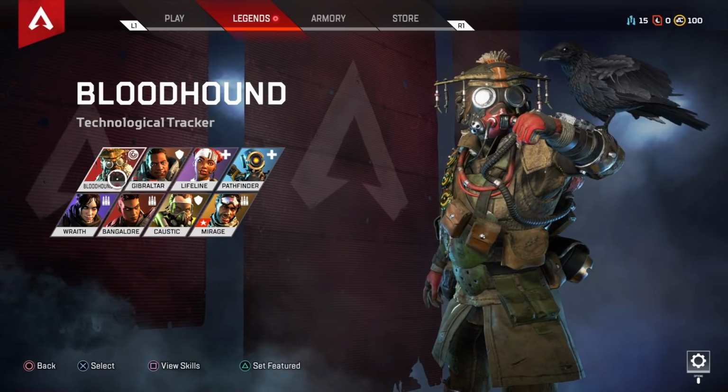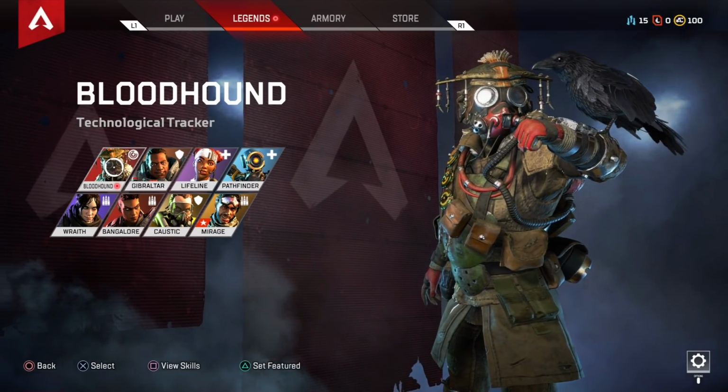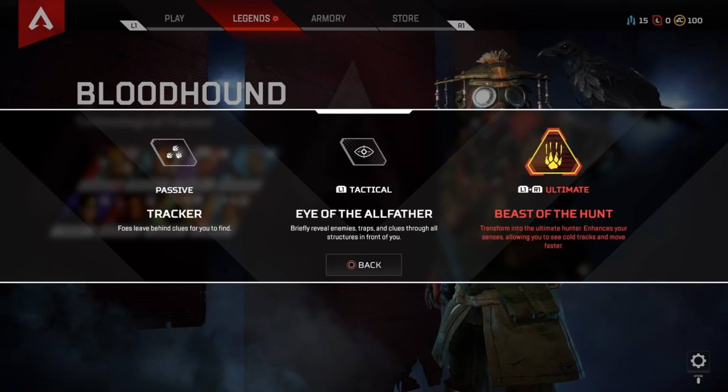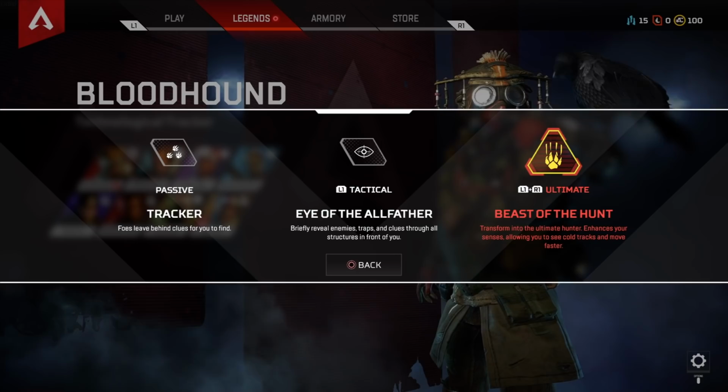But anyways, we're gonna have to go ahead and take a look at the abilities. I'm not gonna really go into too much detail about what the abilities do or look like. I'm just gonna read them so you guys can see them. So for Bloodhound, or for all 8 of your classes, they get a passive, tactical, and an ultimate. So for Bloodhound, you get Tracker.